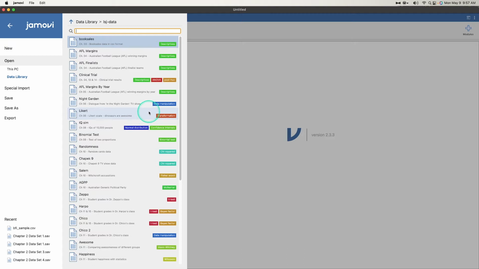And it doesn't need to be updated because all it does is plop a folder in your Jamovi folder, wherever that might be, whether you're using Mac or PC. I'm using Mac, and that's why I'm using 2.3.3, but I think PC has 2.3.9 in there somewhere. I don't know. I don't use PC or Windows anymore, so I appreciate all of the people who watch and are using PCs and sort of ignore what I say about Mac, because once you get into the program, it's functionally the same. There are just a few variations when it interacts with the OS. All right, so we're in the Lsj Data Library.